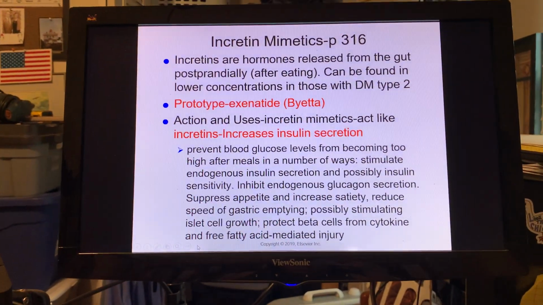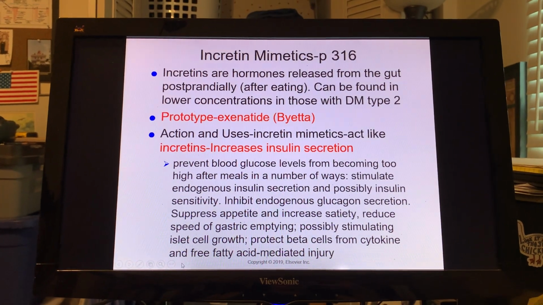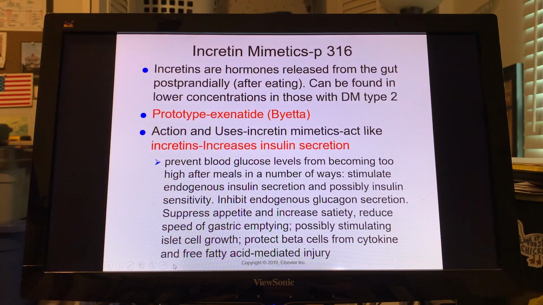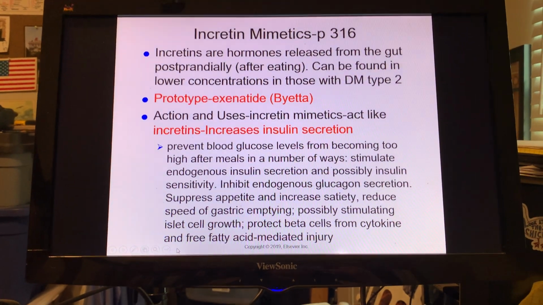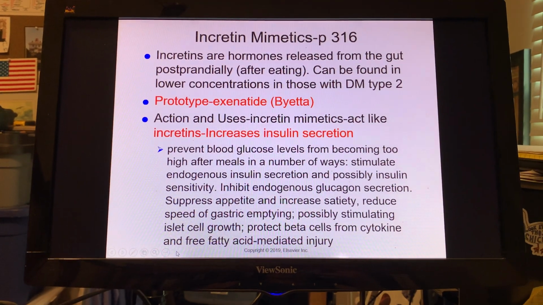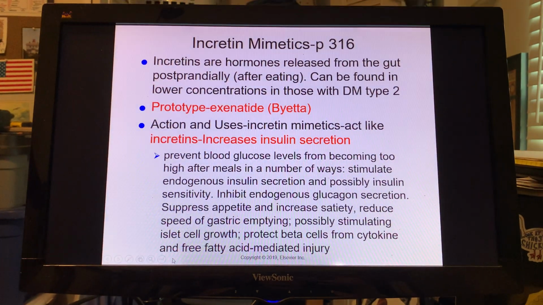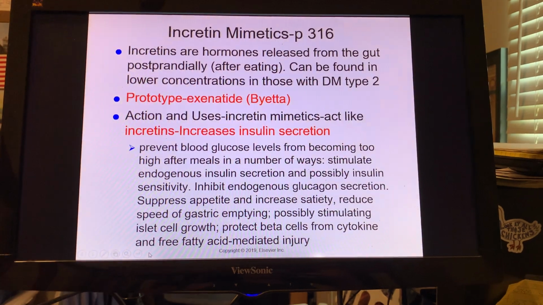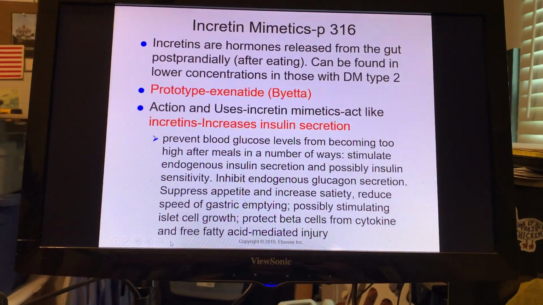And so oddly enough, this first drug, this prototype drug, exenatide or Byetta, was discovered because of a creature in the desert. You've probably heard of the Gila monster. It's a reptile that's found in the southwestern United States and Mexico. And it's an ugly little thing. And it will bite you if you bother it. It's not something you'd bring home and put in a fish tank like a bearded dragon or something. They're not real friendly. And they will bite you.